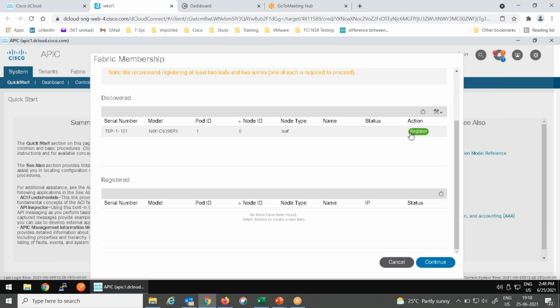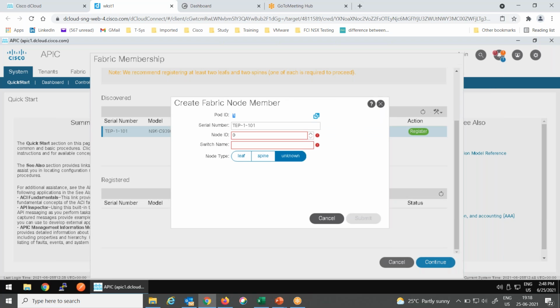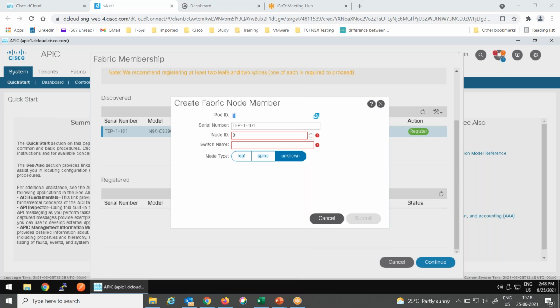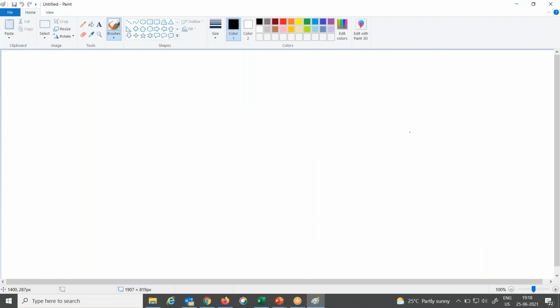So let us start. Now, we want to register our leaf node. What do we need to specify? We need to specify an ID over here. We need to give an ID to our leaf node. And we want to respect one naming convention holistically throughout our journey of ACI fabric.